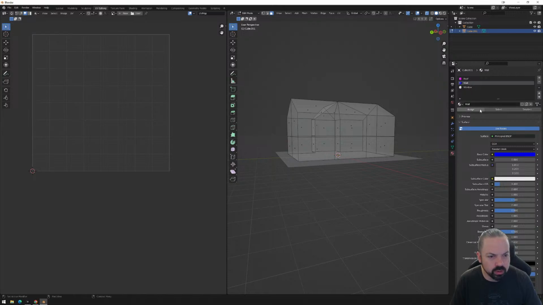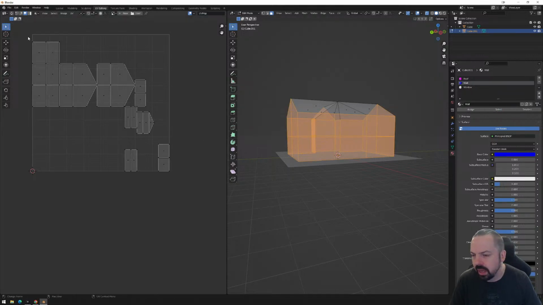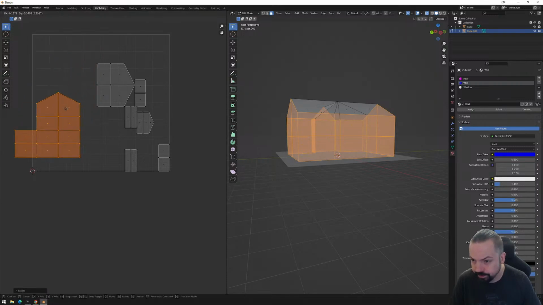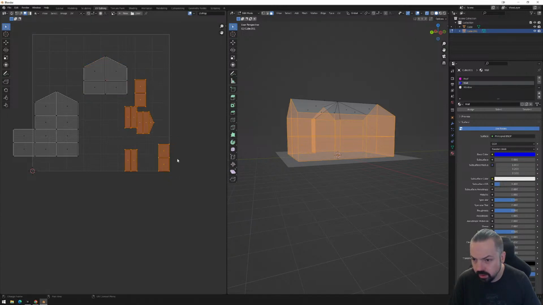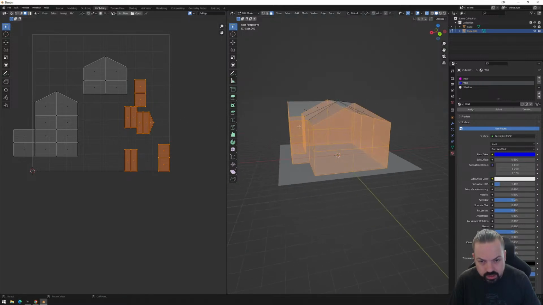Unclick everything, wall, select, and the same thing again. So everything is going to be kind of this way. Those are those bits.